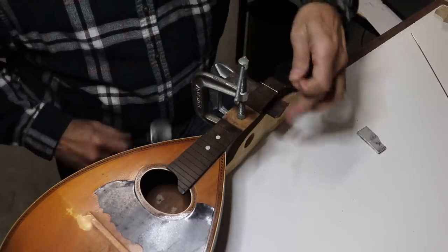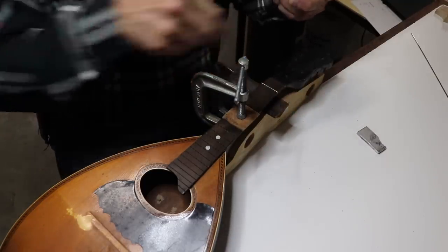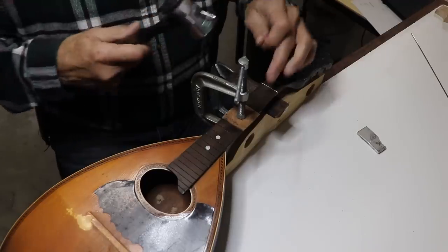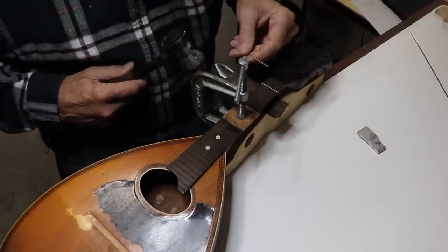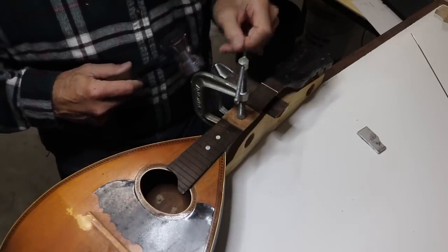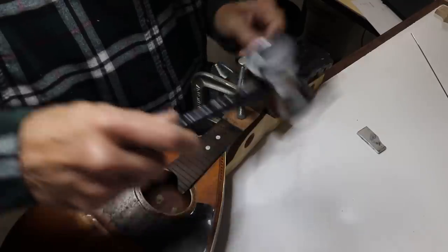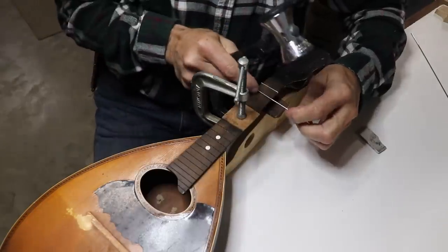I've got the leather pad turned across the grain, across the fret this way, rather than running down the length of the fretboard. And that way I can put just specific pressure just under that particular fret. And I can do two at a time, so I'll move this down further after this fret. But right now I can still get one more fret out of the pad that I have here at the moment.